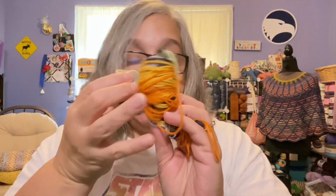So let's talk about the yarn. This is from a September 2022 DK Yarn of the Month Club from Freckled Whimsy. And the colorway is Pumpkin Kisses and Harvest Wishes. The DK Yarn of the Month Club comes with a 100-gram skein of yarn and then a 20-gram mini. So this is what I have left of the 100-gram skein. They're split up like this because I wanted the socks to match, so I wanted to start at the same color. And then this is what's left of the mini. So I have this much yarn left.